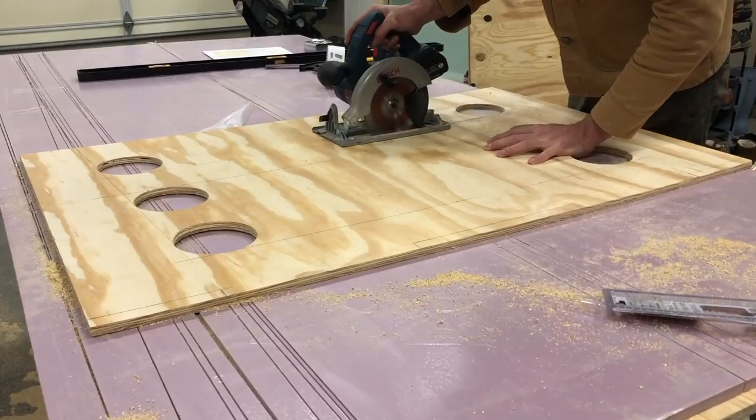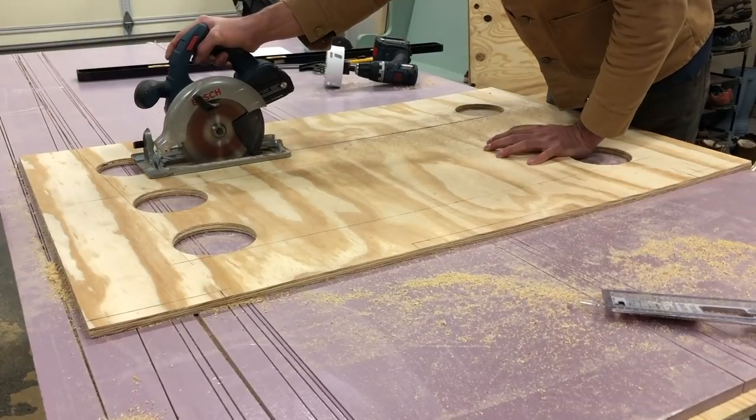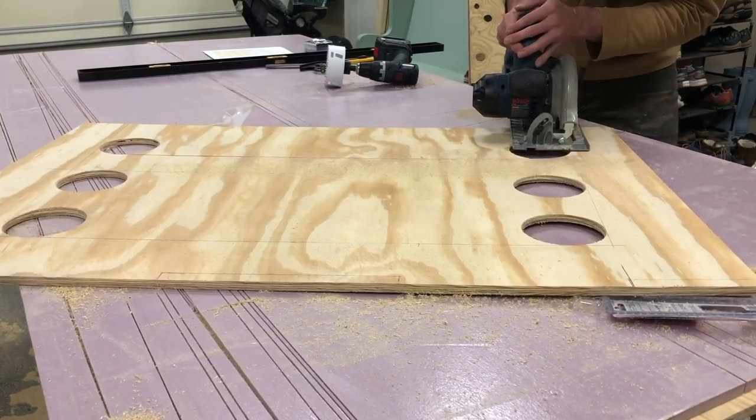After the holes are done, it's time to get the circular saw out to do the straight lines. I freehanded it, but if you need to, you could use a straight edge to help guide you. I'm gonna let this roll to show you exactly how I cut each section.